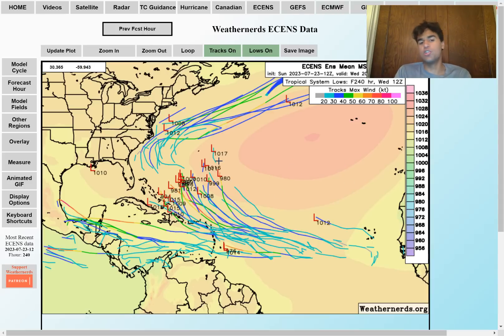The track will depend on the amount of ridging — if the ridging is a little stronger, we should see a track that impacts more of the northern Caribbean islands. If the ridge is a little weaker, then we should see a track that moves more out to sea, which would certainly be the best-case scenario. So the ridge will play a big role in its trajectory over the next several days. We do have a decent amount of ensemble members taking this above tropical storm status, so it's certainly something to be aware of around the Caribbean islands.